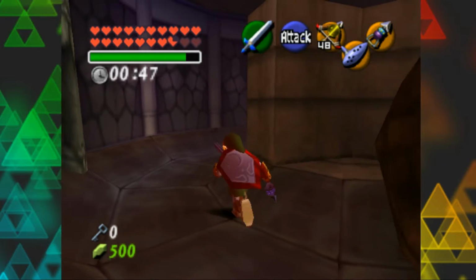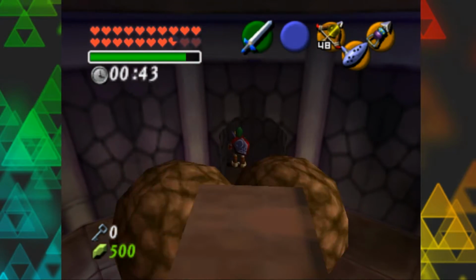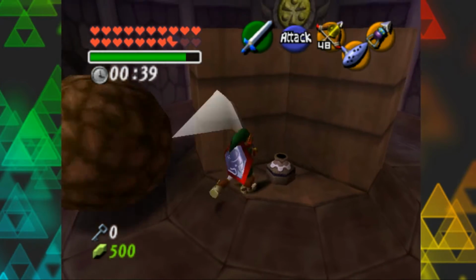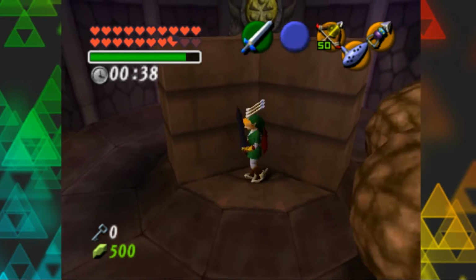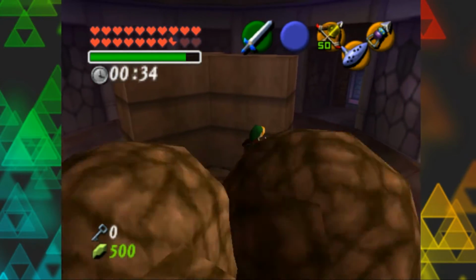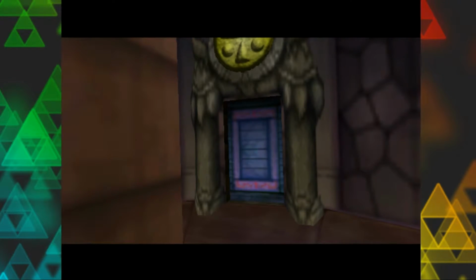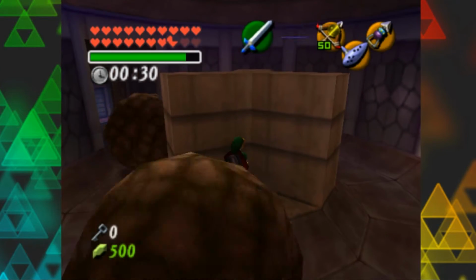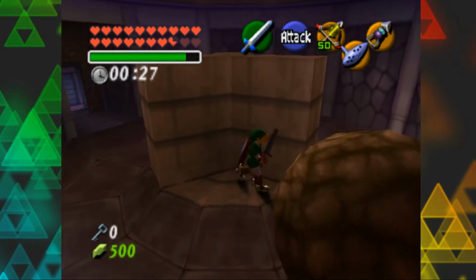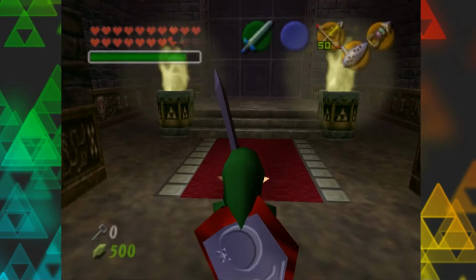Frick, I got hit by the block. So yeah, the boulder, I meant. I do not know why I call it a block. It's basically essentially timed, and it's right here. So, a pretty easy puzzle. The camera worked very weirdly in this area, I should say. So with that, the Temple of Time section is actually done.